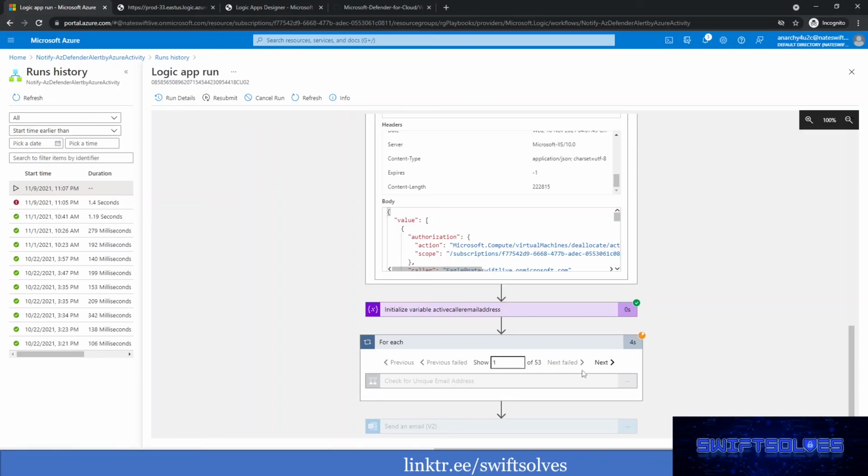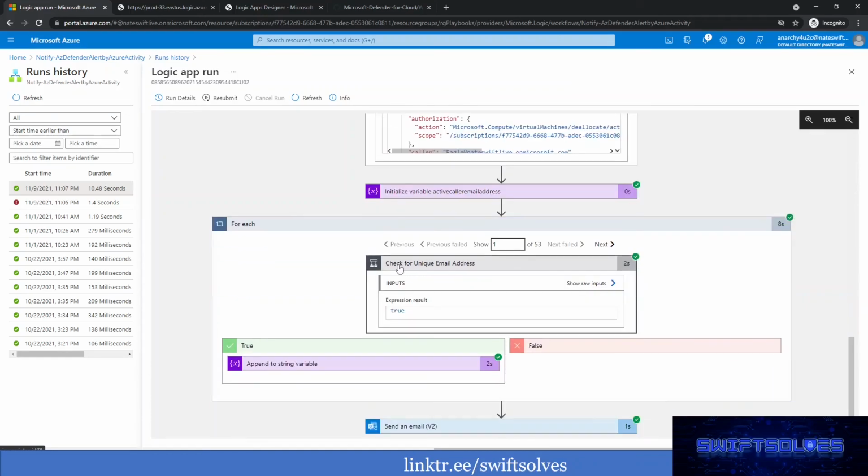Now, when you're working with arrays and for each loops, sometimes you may just want to hit refresh here at the top. There we go. So don't be afraid when you're doing a run history to hit the refresh button. Sometimes the portal doesn't auto update itself, and so sometimes it's just good to hit the refresh button a few times to get that. All right, excellent.